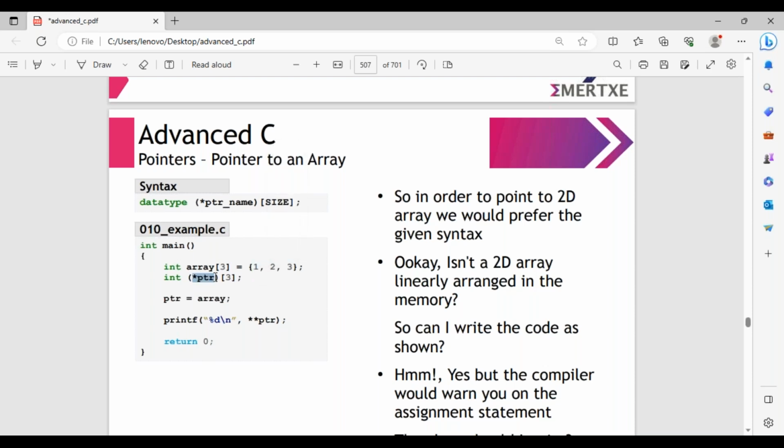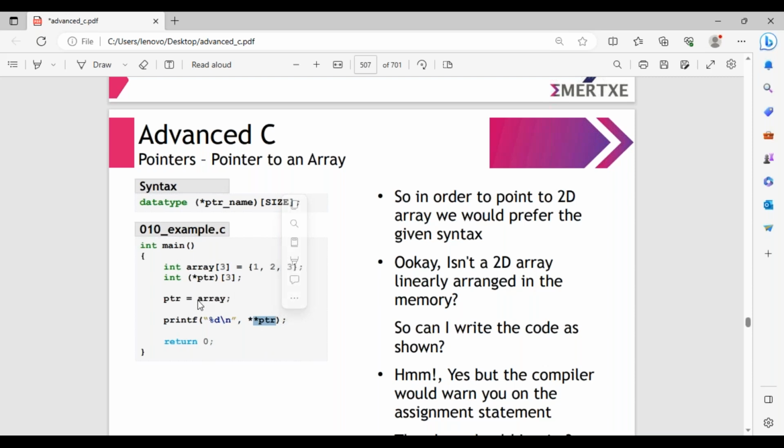Because it is a pointer to an array, I'm supposed to dereference it two times. If I dereference it one more time, I will get an error. It gives me a segmentation fault. First-time dereferencing itself gives me 1. If I dereference it another time, I will get an error, isn't it?